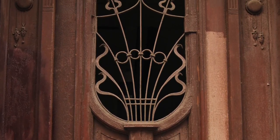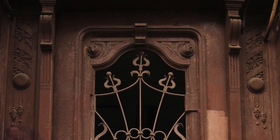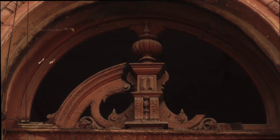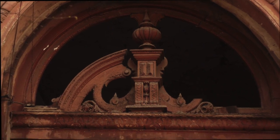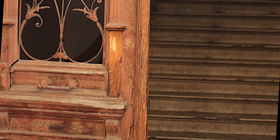And you see this all over, wherever there are older buildings in town, even some of the Soviet-era buildings, they've incorporated these structures, and occasionally with the post-Soviet-era buildings. So look, this is a closer look at that doorway we were looking at earlier, and look at all the detail in it. Just absolutely amazing.